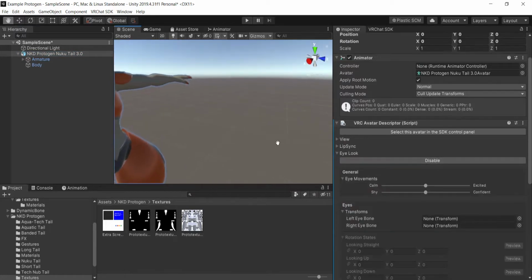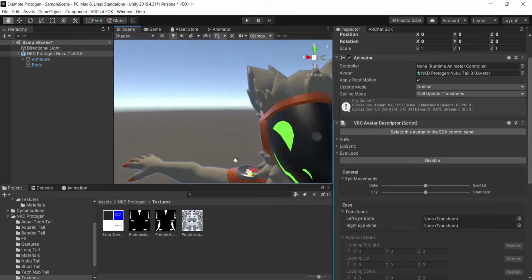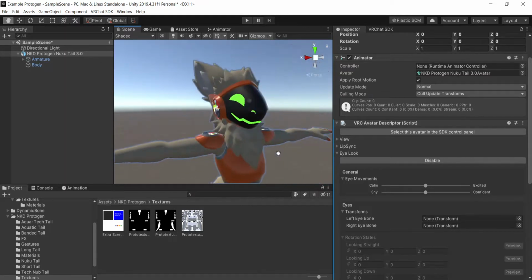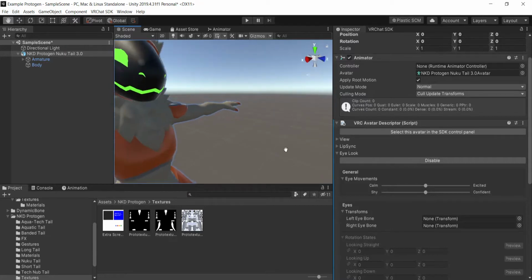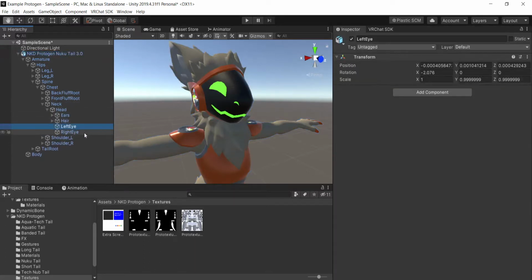Now, I don't think this really works with protogens because they don't really have eyes. It's technically part of the visor, so it doesn't really track. It doesn't have eye movement tracking, but sometimes when you have regular humanoid avatars, you'd go through along here, and it'd usually be located at the head, and they're what?